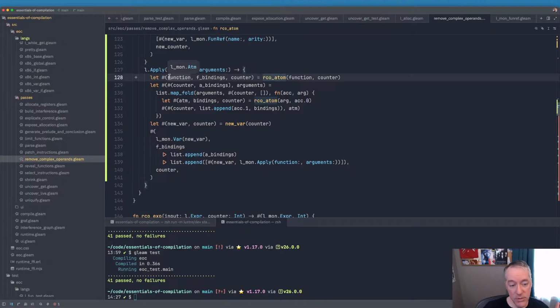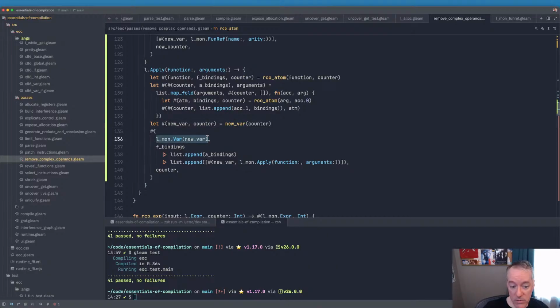So if that introduces any bindings, which probably will, then we have an atomic here, which is a variable probably, and then any bindings that this sub-expression contained. And then we need to do the same for each of the arguments. And then we make a variable for this particular apply expression, because it is not atomic either.